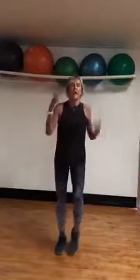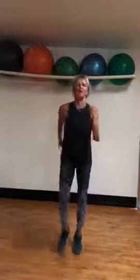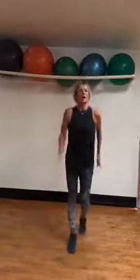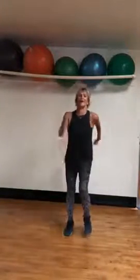Marching. Shoulders. Back. Elbows. Pump it. Is this how you walk when you walk down the street? For exercise? You got it. Come on. Move in your space. Yeah. Woo! Friday, baby.